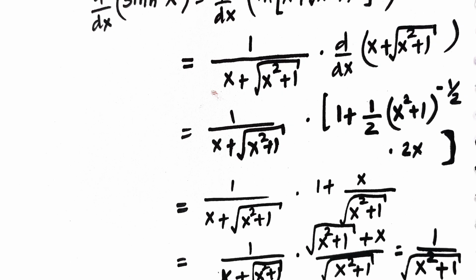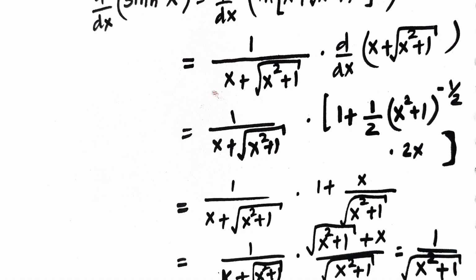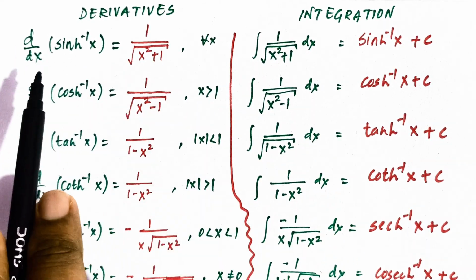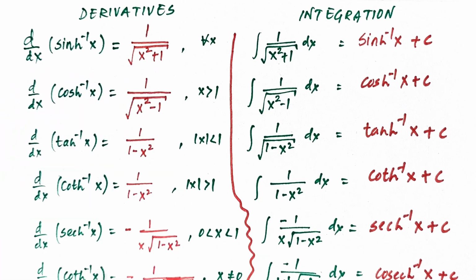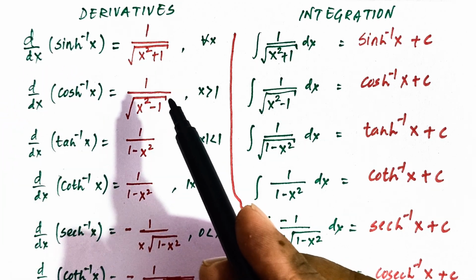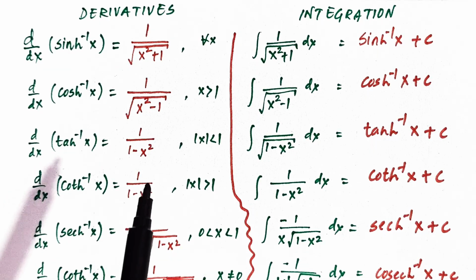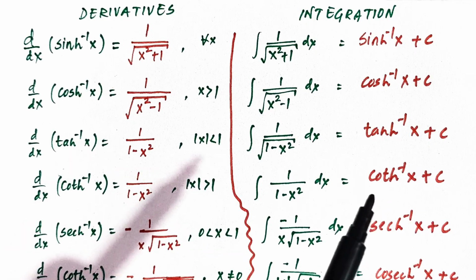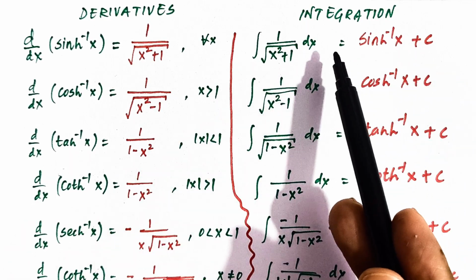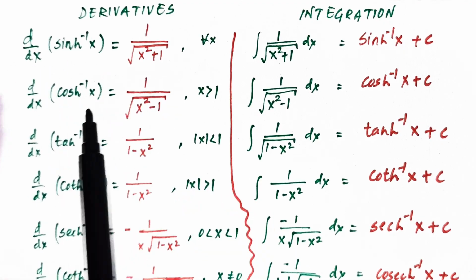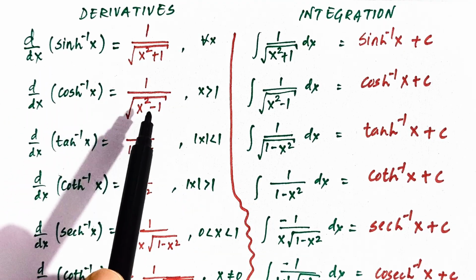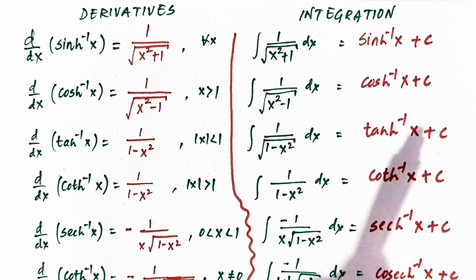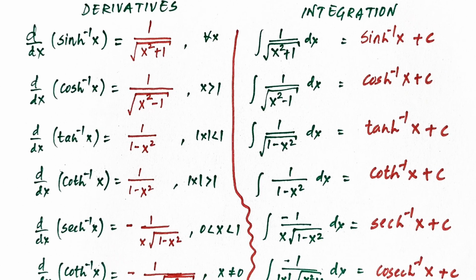And similarly, you can find the derivative of all other inverse hyperbolic functions. Here I have listed all derivatives and integration rules of inverse hyperbolic functions. We have proved this one, the derivative of hyperbolic sine inverse. In the similar way, you can prove the derivative of all other inverse hyperbolic functions. You only have to take the logarithmic equivalent form, then proceed with the usual differentiation rules, the chain rule and all other things. Integration is just the reverse process of derivative. If the derivative of hyperbolic cosine inverse is this one, then the integration of this one is inverse hyperbolic cosine function plus c, where c is any arbitrary constant. You may take a note of all these things.